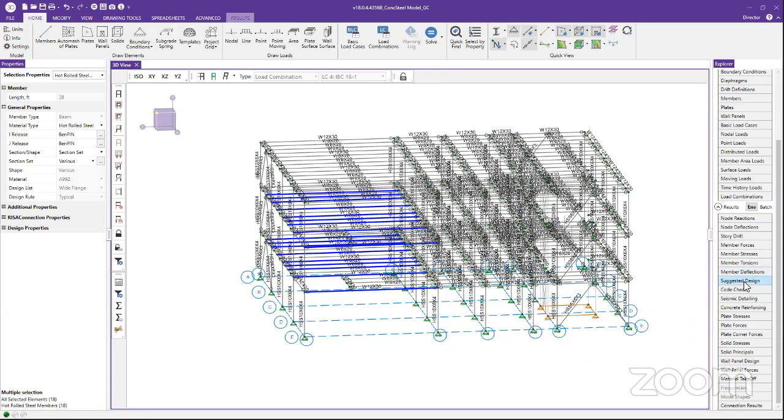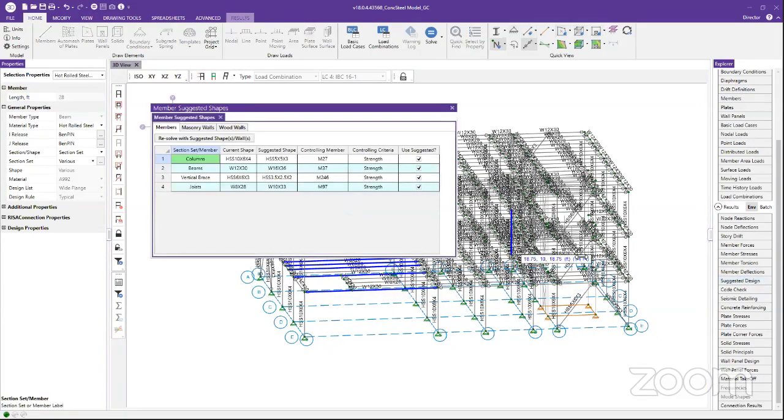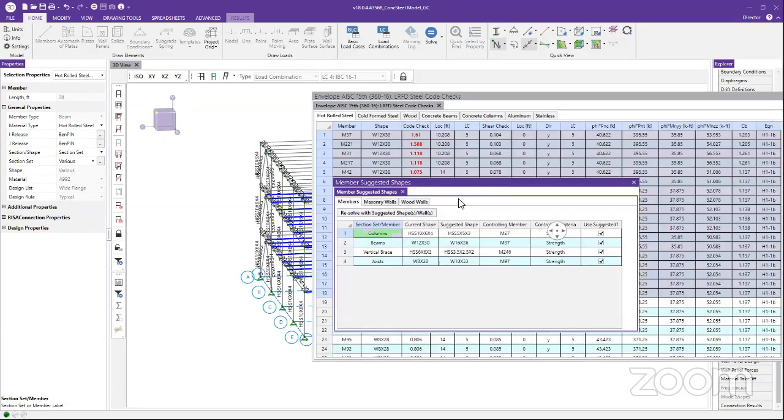So what I'll do is have the program use my suggested designs, and it tells me what would be a better shape. I have a few things that might be better. It looks like it's trying to size the beam from a W12 by to a W16 by. And I think I'm going to do that for sure. I don't want to size those columns down for now, so I'm going to keep those the size that they are. I'm going to keep the vertical braces okay. But let's go with the beams and the joists and upsize those.